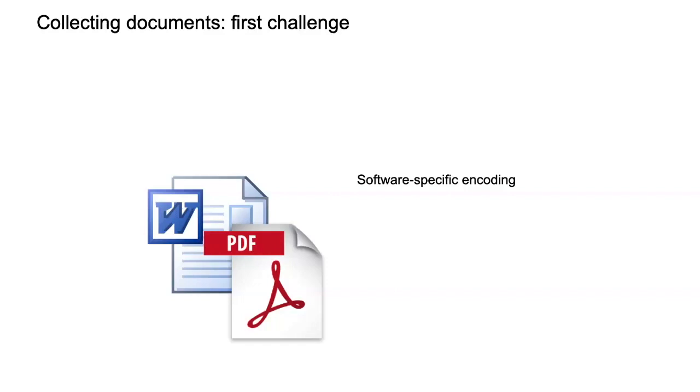The problem is that not everything is a text document. You might have a PDF, you might have, I don't know, maybe it's zipped. You have a zip file, a tar.gz, and so on and so on. So in that case, it's not even text and it's software-specific encoding. So it means you need to understand all of that.